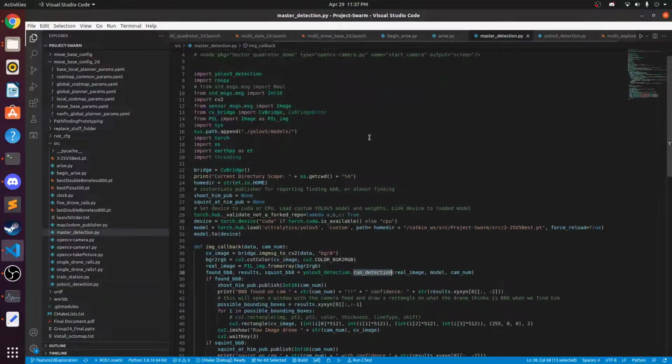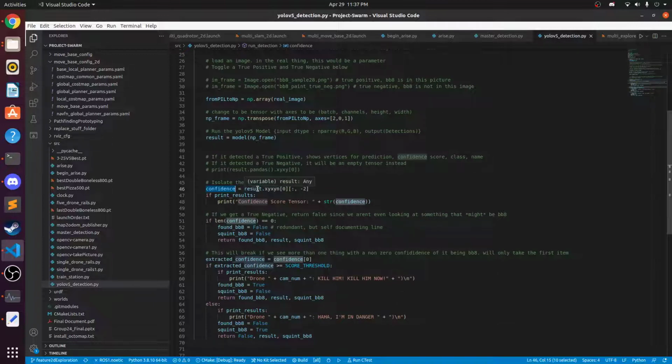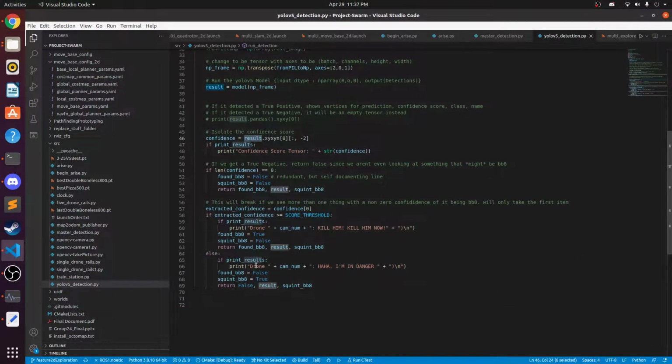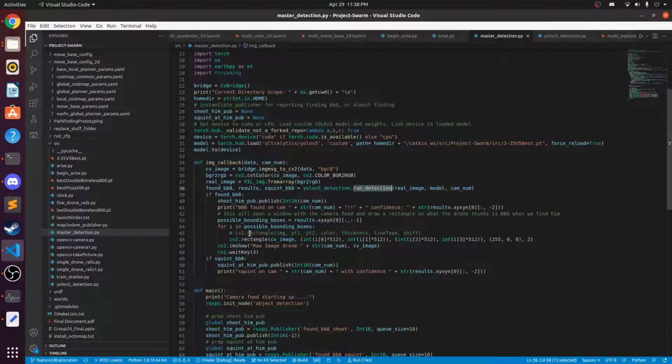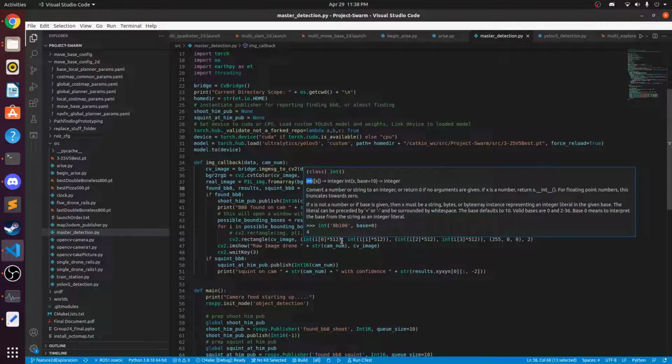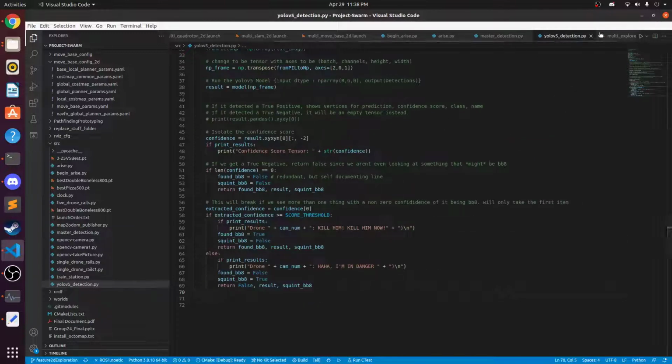And then back in here, we are returning the result itself as well. We do different things with that result to actually get the bounding box and draw it on. It's been so long since I wrote that line of code, I'm not entirely sure what it's doing anymore, but that's where we do that. So that's all there is to detection.